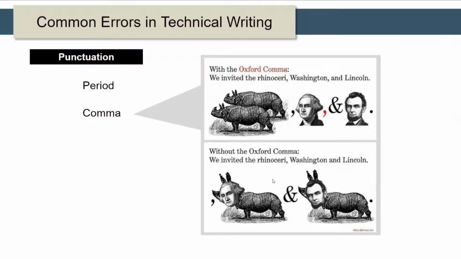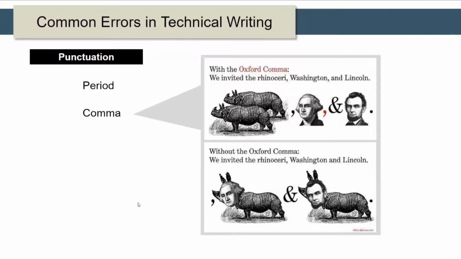Okay? This is what is called the Oxford comma. And I would highly recommend that you use the Oxford comma, especially in technical writing, to avoid any kind of ambiguity between what set of words, what phrases are meant to be interpreted together and what have to be separated. What has to be treated as a list and what is not.